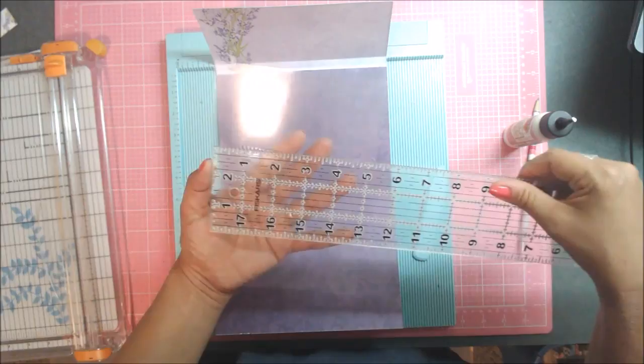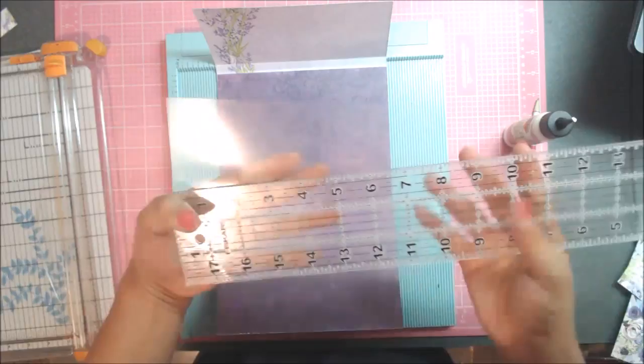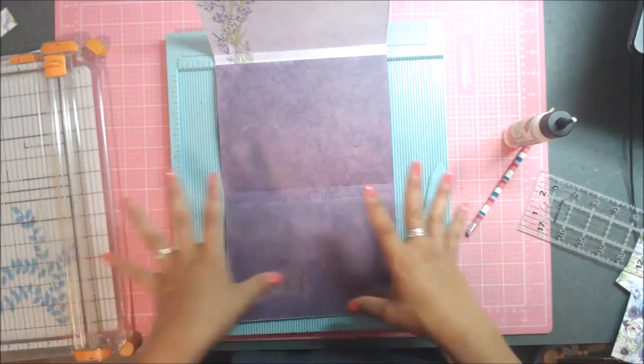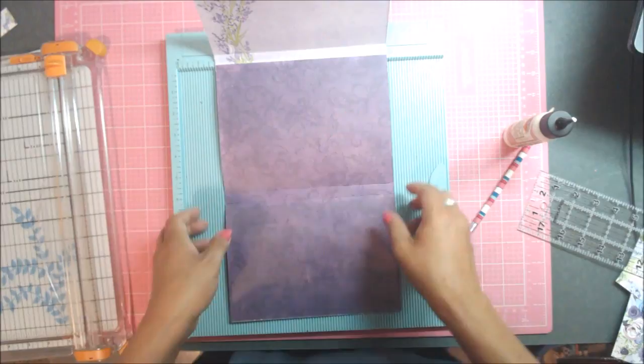Then your other acetate will be at 5 1/4 by 7 3/4. So that will fit nicely right there, just on the other side of that. So you really don't need 2 sheets of acetate. You're using 1 whole piece of acetate to fit inside of this little embellishment book, okay?